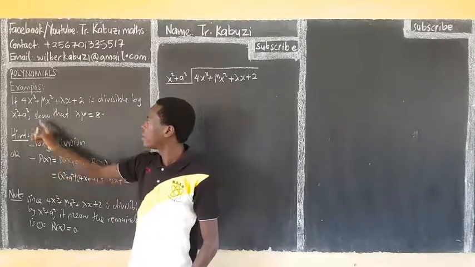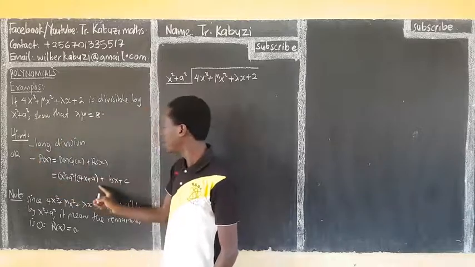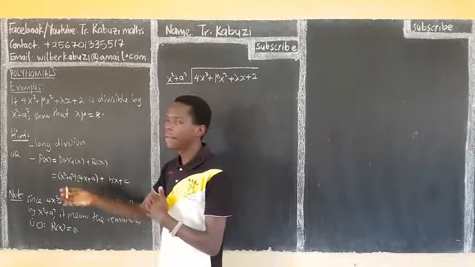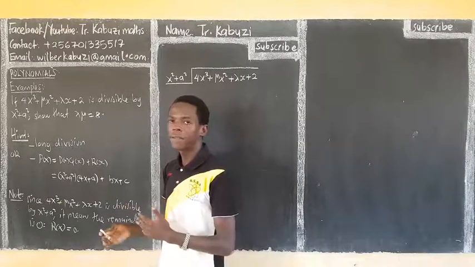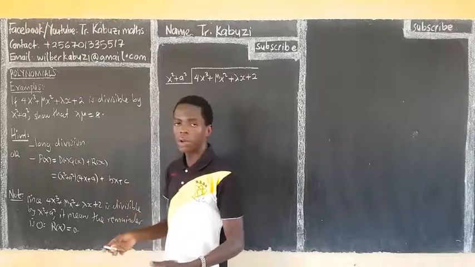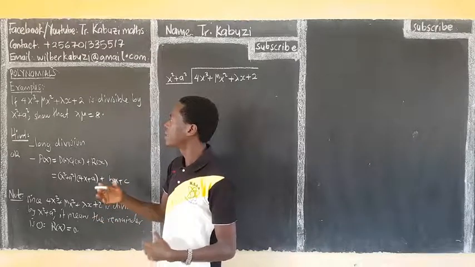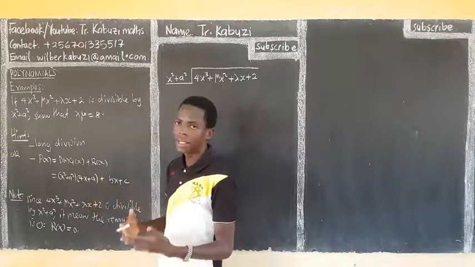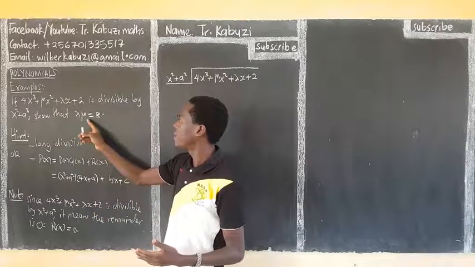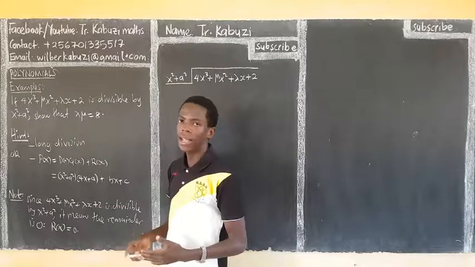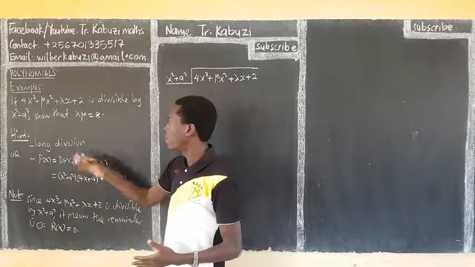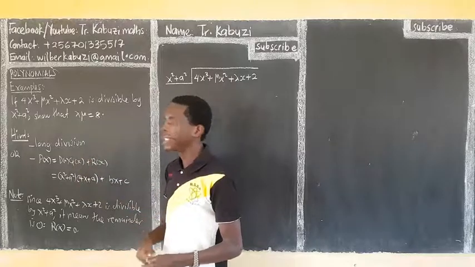So after expanding, you compare coefficients of x cubed on the left and on the right, coefficients of x squared on the left and right, and then also the constants. Then try to eliminate the unknowns so that you get lambda times mu equal to 8, in simple terms. Now, I'm going to concentrate on the idea of long division. You'll try the other method in your free time.